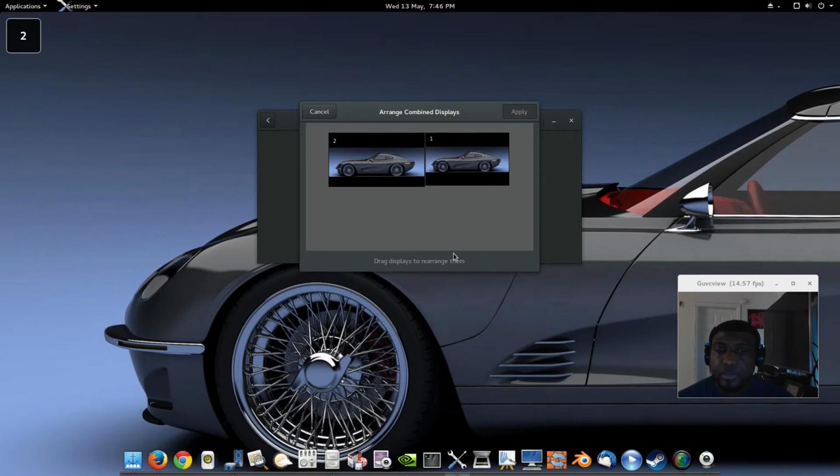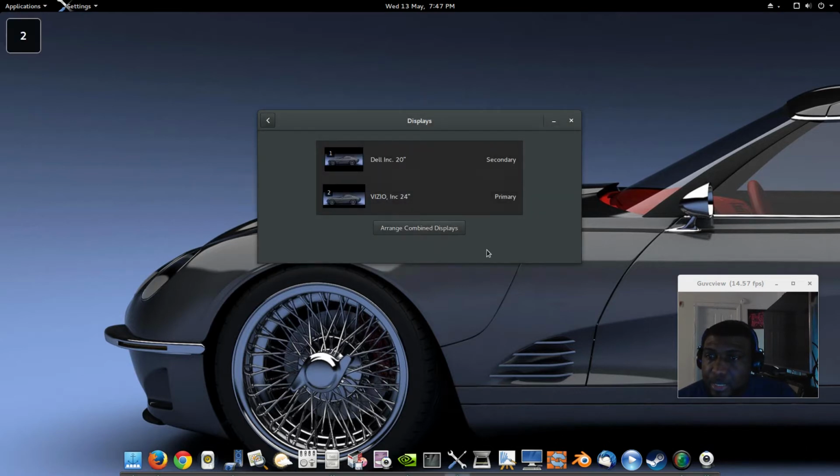I'm hoping that this video gets viewed by somebody that is on the development team for GNOME. Wishful thinking. Anyway, if anybody gets to view this video on the GNOME team, please put a button or something within this setting, right?